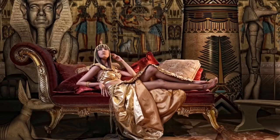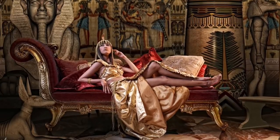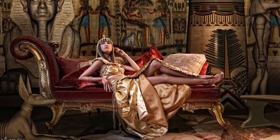And yes, she was brought up in the lap of luxury. In comparison, when she visited Caesar in Rome, staying at his villa, which did not include such an entrance as the one shown in the movie at all, she entered rather quietly. At the time of her visit, Rome had only just discovered urban design, another Eastern import.